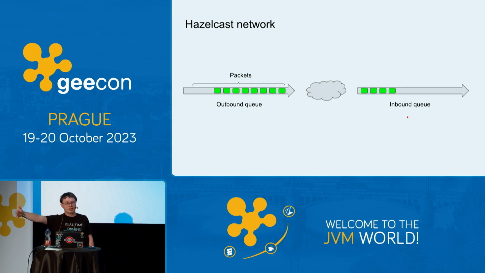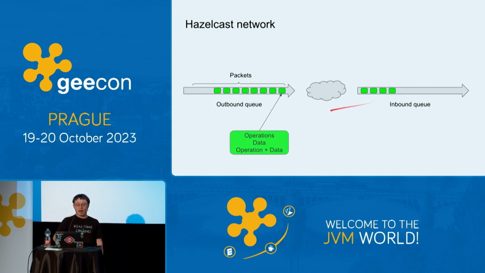And on the other side, on another member, it will be collected in the inbound queue, and from the inbound queue, it will be taken and processed and executed if it is some kind of operation. What are packets? Packets encapsulate the payload. It could be some operation, it could be some data, or it could be some operation and data. And in this way, our Hazelcast network is designed and works.